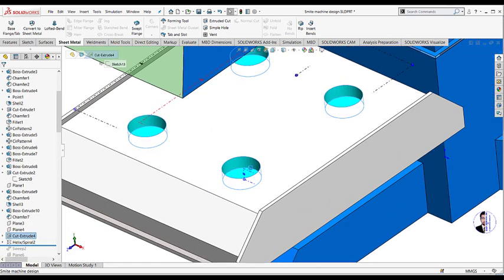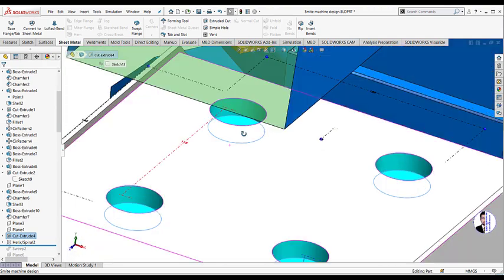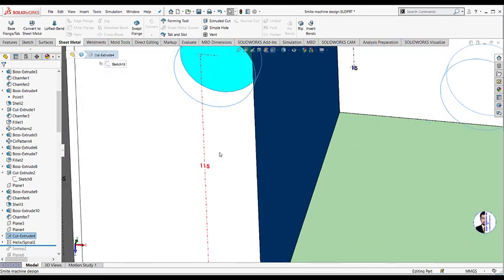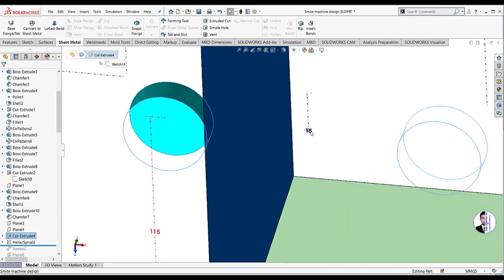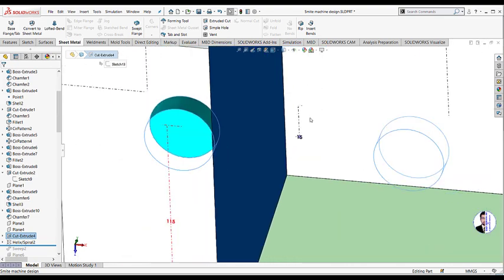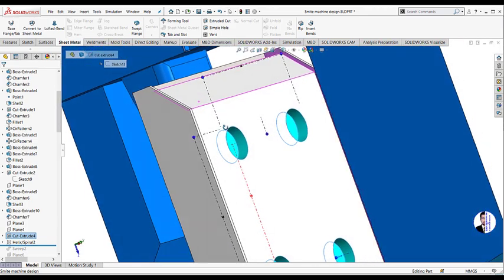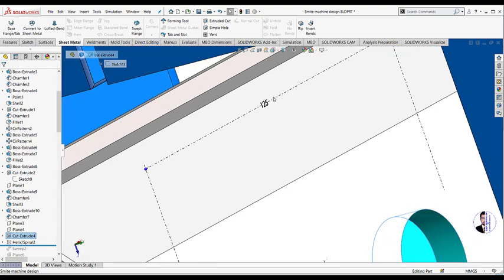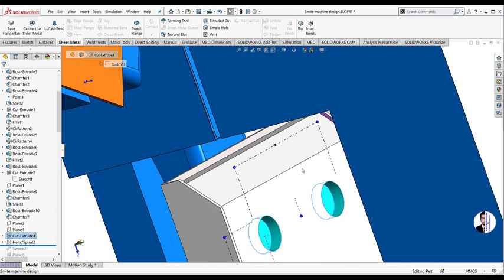Now make an extruded cut, 10 millimeter depth, 15 millimeter length, 15 millimeter, width 125 millimeter.